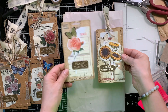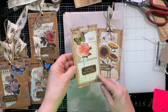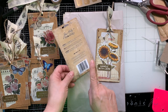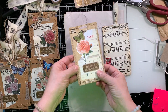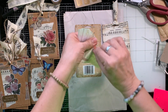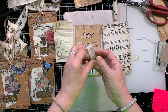My next step is I am going to add stitching on this one. Voila, I am back — the stitching turned out great. But I realized something as I was running it through the sewing machine: I forgot to collage the back of this tag. The tags on the left — I didn't have to do anything to the back because there wasn't anything to cover up. But these Tim Holtz tags — I was going to collage on the back because I'm making these to use as journaling spots for the altered little Golden Books. Completely spaced it, but that's okay. I made a mistake, but we can fix it.